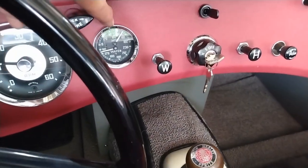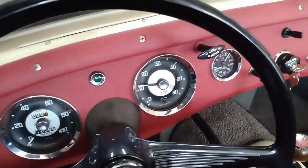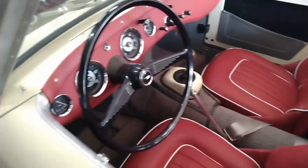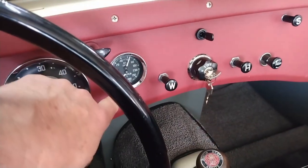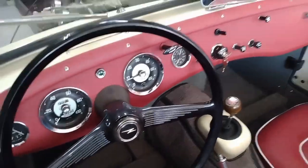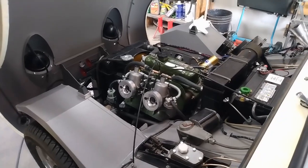It's a little noisy, but you see I've got good oil pressure. I have to wait and see when the water temperature starts to come up. And I've got to adjust the idle down, of course. Okay, we have oil pressure and we have water temperature. I am very happy with how that's going so far. So now it's just a matter of setting timing, tuning the carburetors, and we're ready to go.